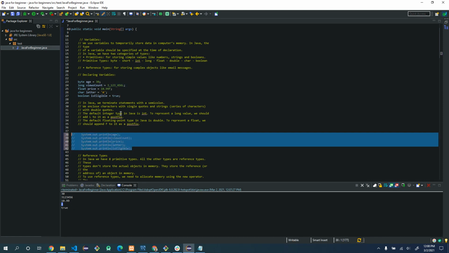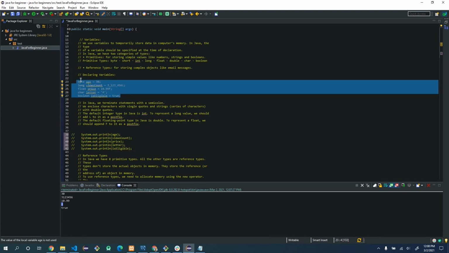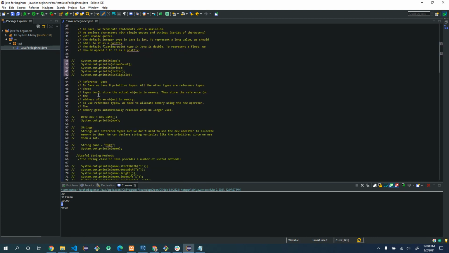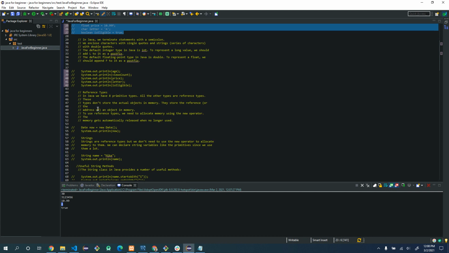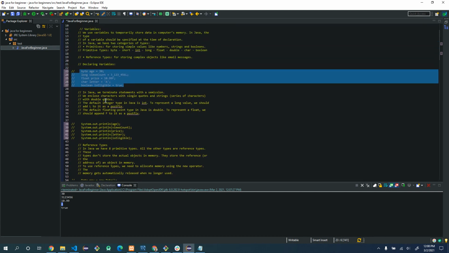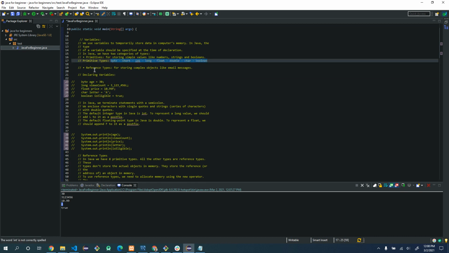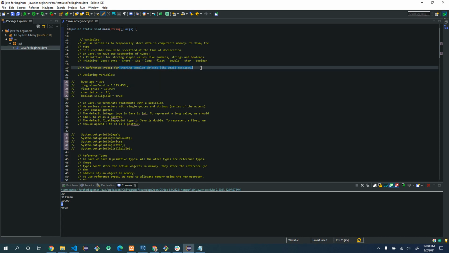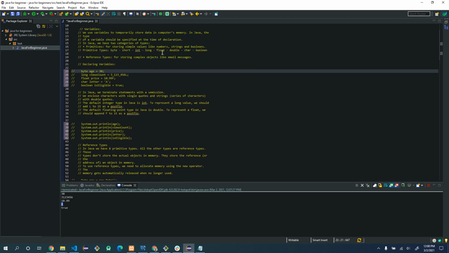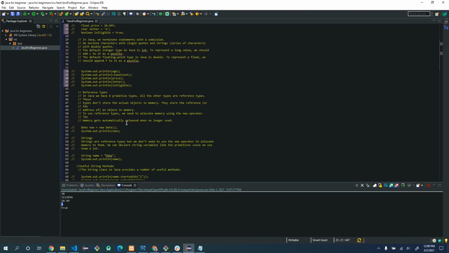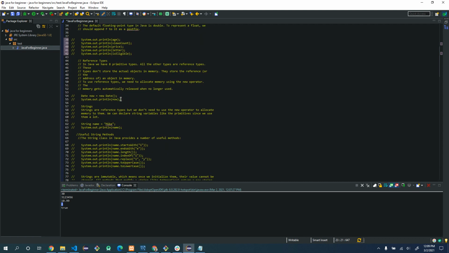So I think this is super easy, how to declare a variable. So let's go to the next topic: there are two types of variables. What we showed you first are primitive types, and this is a reference type. I will explain what it is here. Even if you didn't understand this, you can use it here. So for the reference types, I will give you an example.